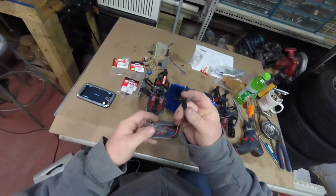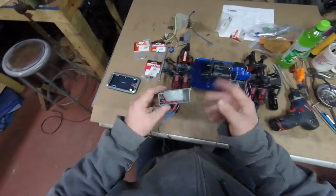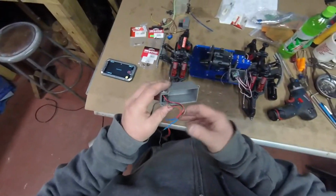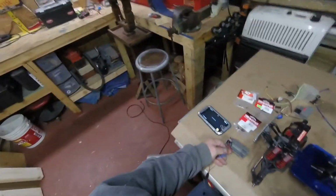Yeah, I bought a whole bunch of these one day off of eBay, and I've been using them like crazy, especially on my Maxx videos. I did fans I had to recut and solder, and then my buddy had a Maxx like mine. His was the red version. We did the same thing for him. Well, oh yeah, I do miss that Maxx once in a while, but I just don't miss the batteries.